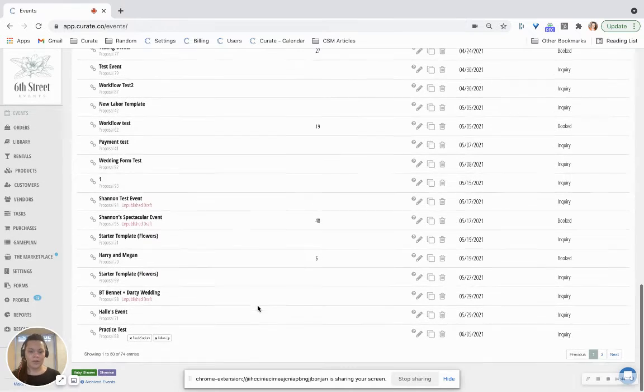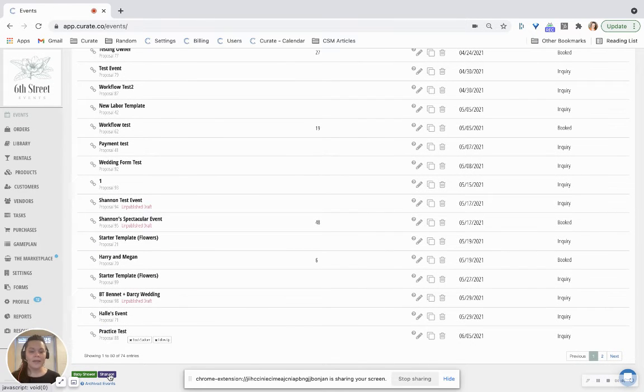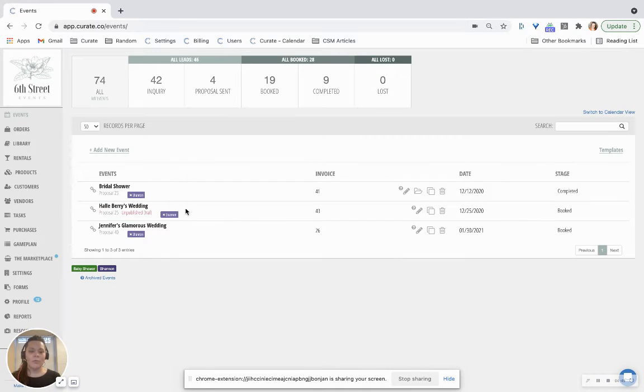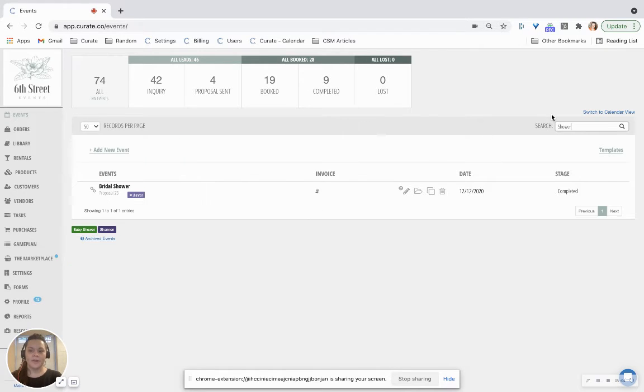So to show you how to use them on here, I can go in here and I can click Shannon and it will refine all of those events associated with the tags. Sometimes there are many events. If you are a heavy tag user, there are many. So kind of an unknown feature here is you can even further refine them. So if I refine it to this list, I can go here to click shower, and it will even refine that list even further to the one with the search function that has shower in it. So that's another handy thing with tags.